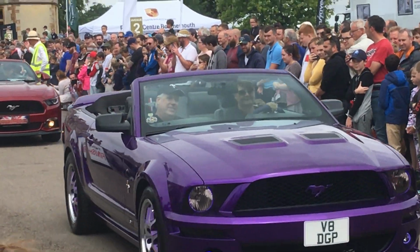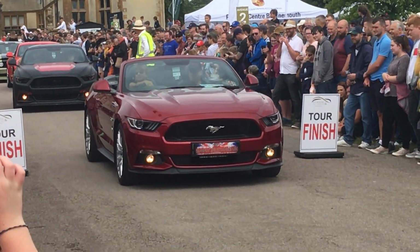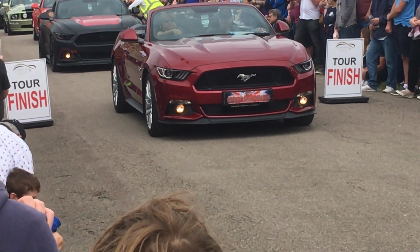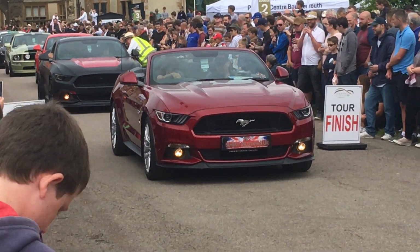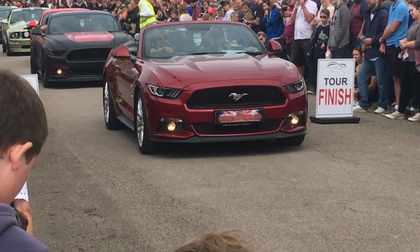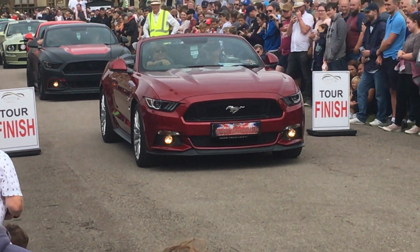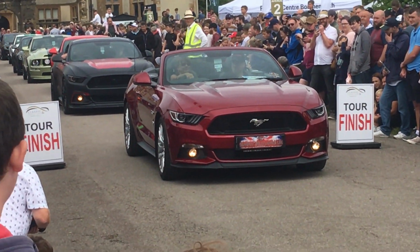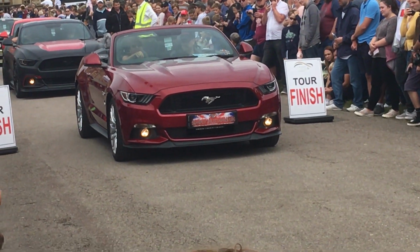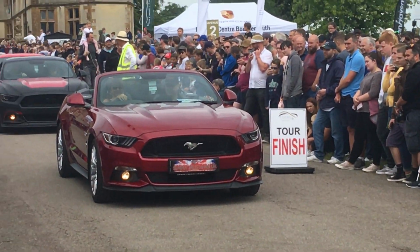Next up we have Julie Felthauser with hubby James in her ruby red convertible. This is a UK spec 2017 5 litre GT. The car was bought with the inheritance from Julie's dad, from whom she also inherited a love of cars, and if anyone's seen her racing, a love of racing. In fact, he's probably sitting with her right now on this drive-in. Not too many mods on this one, apart from upgraded tyres to Michelin's and poly bushings for improved handling. Thank you very much, Julie, and off you go.